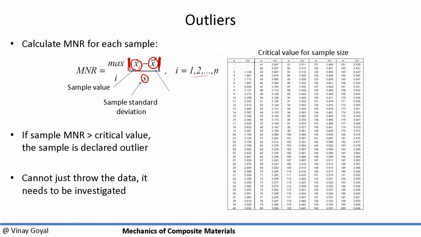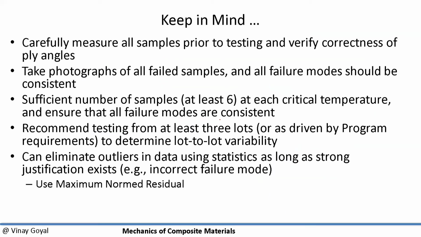Now what you want to look at is you want to ask the question, is this MNR value greater than a critical value? That critical value comes from this table. That's small. I see that small. But if you have 20 samples, you come here to 20 samples and say, okay, it's 2.708. So then if MNR is greater than 2.708, then you're going to have to consider that an outlier. Now, listen to the words I use, consider that as an outlier. Why? You cannot just throw it away. You have to really investigate why. Maybe it's legit. Maybe that data point is actually legit and it's important.